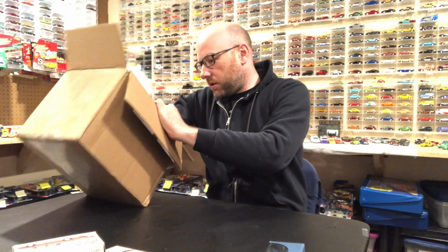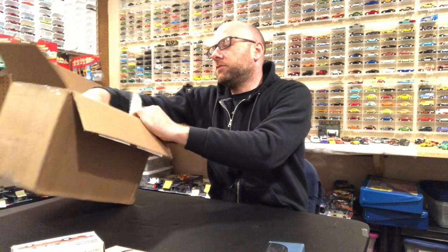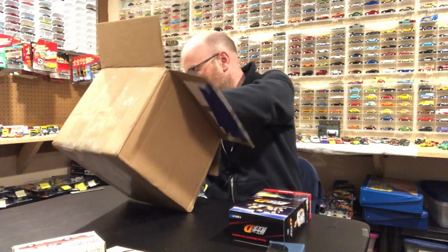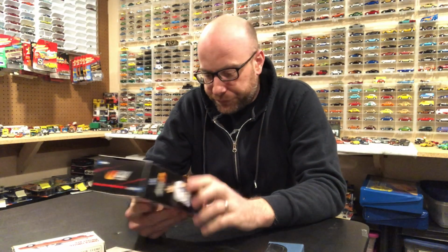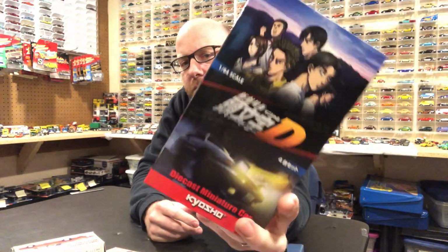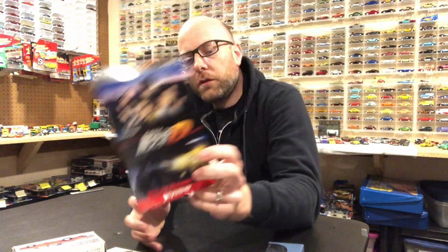All right, so it looks like there is one last thing in this box, which is actually a 4-car set. And you probably just saw what it was, and a lot of bubble wrap, which is awesome. I needed some bubble wrap. All right. This is the Initial D, 1/64 scale Kyosho set. And this thing is really cool. It's really well packaged. I believe he picked this up from the Toy Pimp. So check out the Toy Pimp if you haven't.